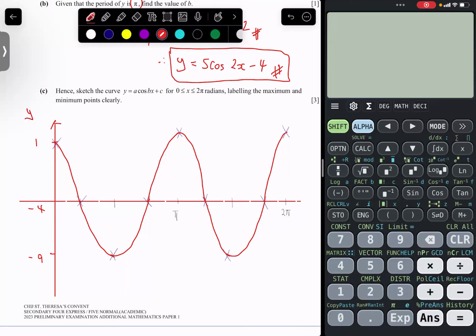Then now I will draw the actual axis. Since this is 1, 0 should be somewhere over here. Then I will draw in the real axis and put in the points that are needed. This is going to be 2 pi, and then this is pi. This is pi over 2, this is pi over 4, 3 pi over 4, then 4 pi over 4, 5 pi over 4, 3 pi over 2, 7 pi over 4. That will be a nice cosine curve. Hopefully you can understand the logic of this.